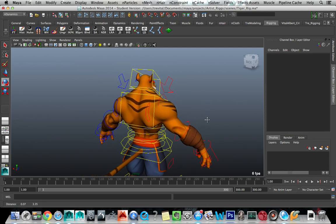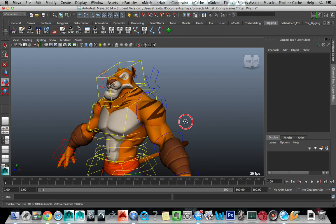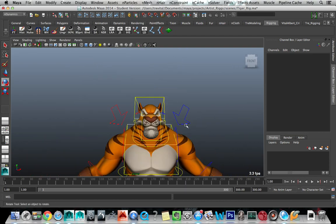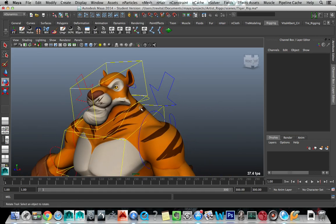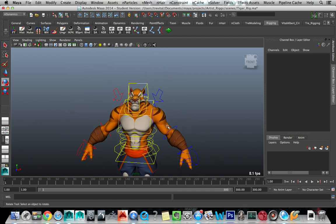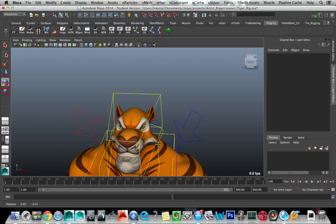So I was going to show you some of the features I put into this guy. And I'd also like to say thank you to Zach Galipsy and Thomas Hardy. They're a couple animators that I know, and they gave me a wish list of things that they'd like to see in a rig like this. And I put a lot of what they wanted in here, and I'm really excited to show you guys what's going on.